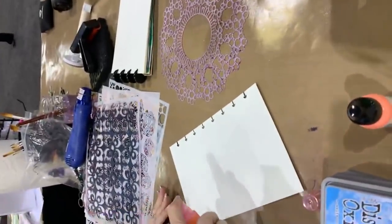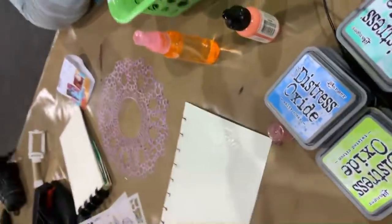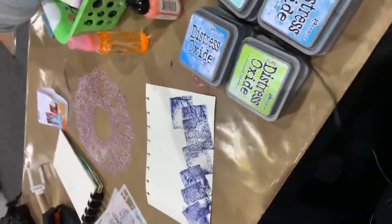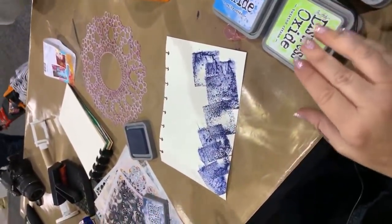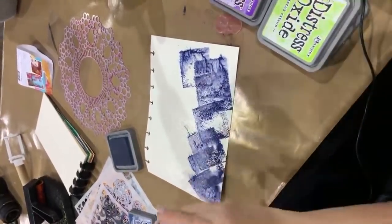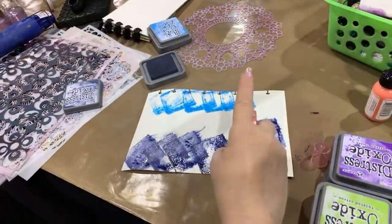One thing that I like to do is I love using distress oxide inks, and because they're watercolor based, they're great because you can really use them and they create an amazing effect. So they mix really well together, and I'm not going to mix them because these are not mine. But the nice thing about, you see how well it takes the ink, right? So it really is a great way to mix things together.